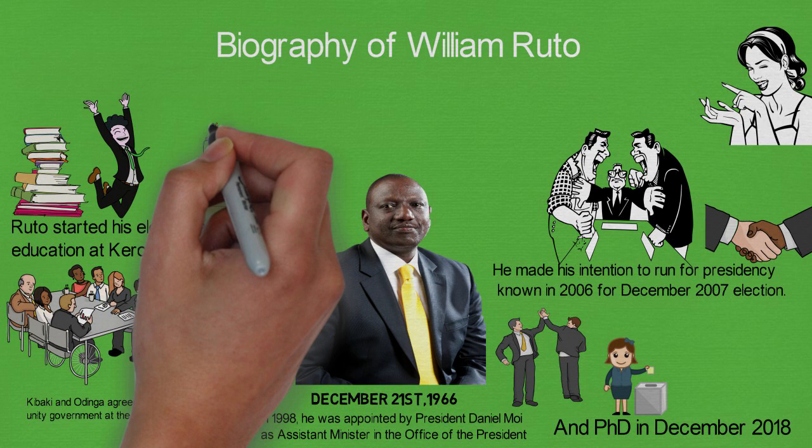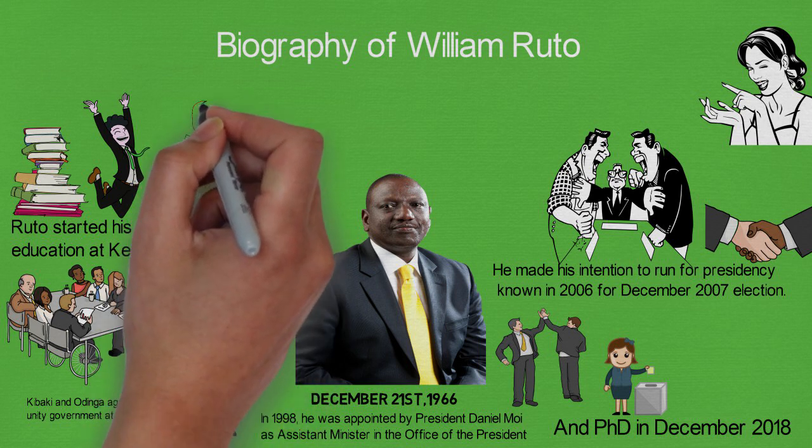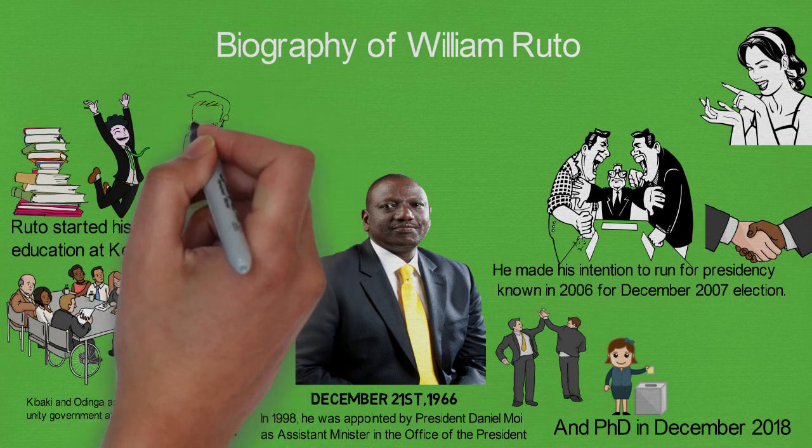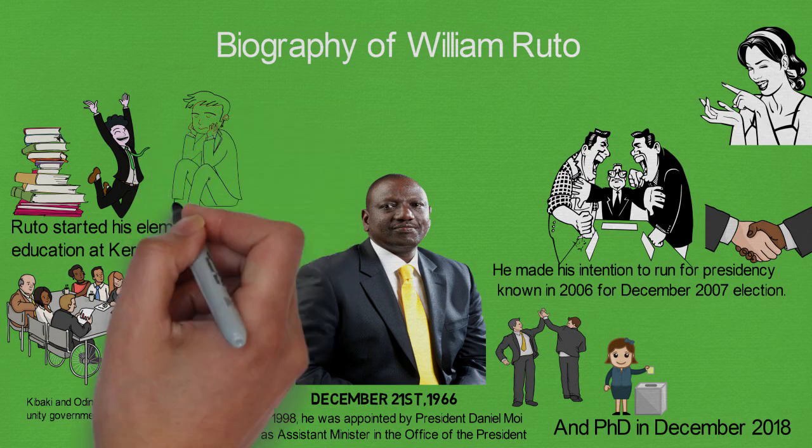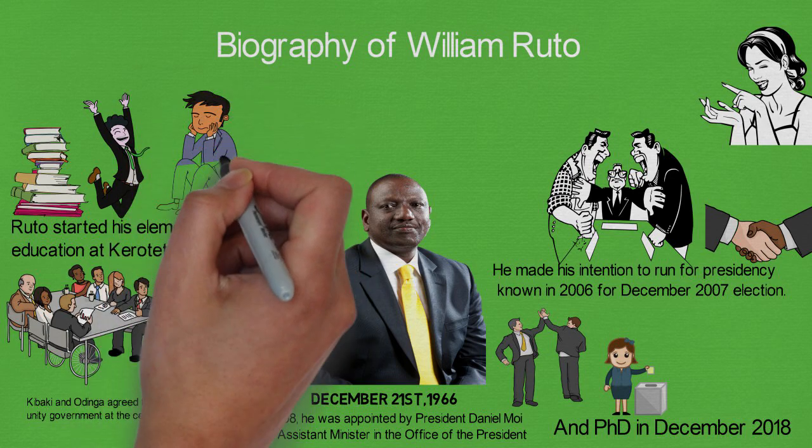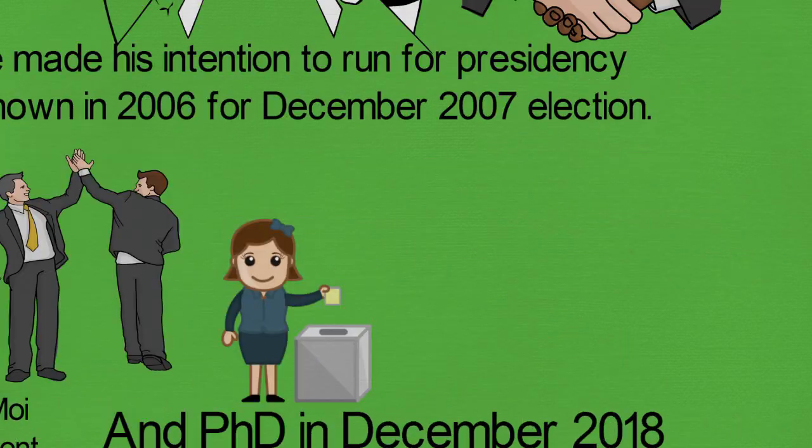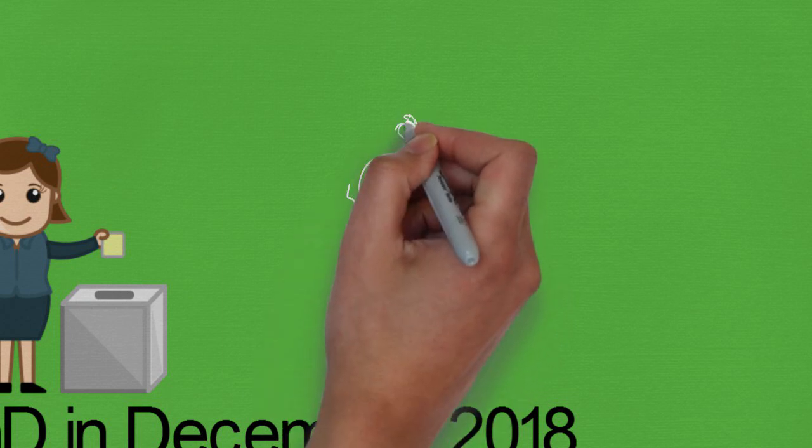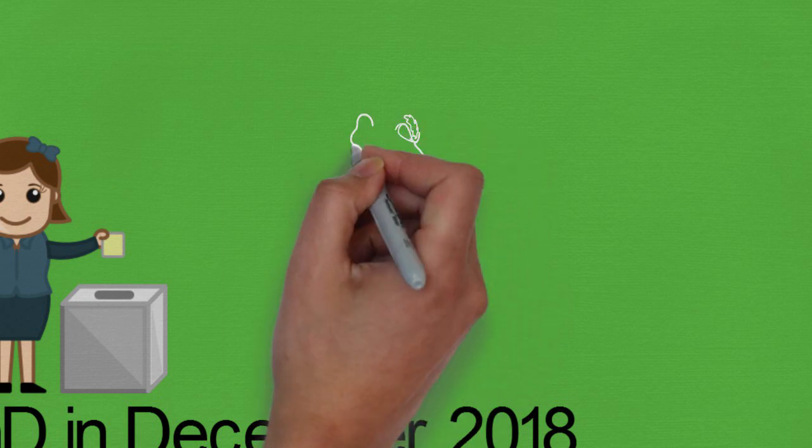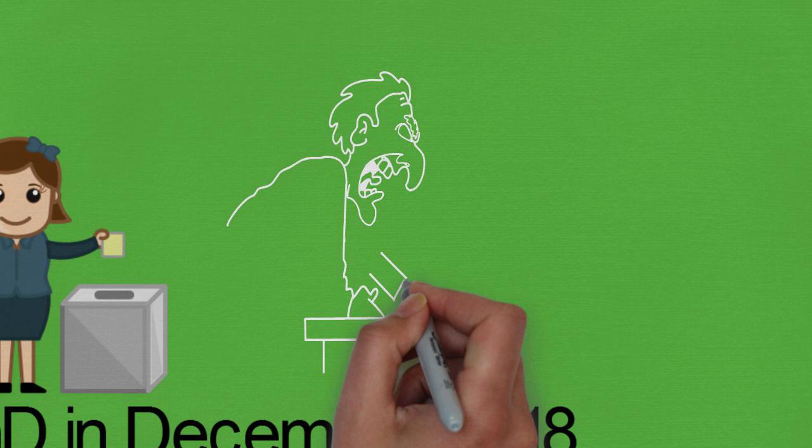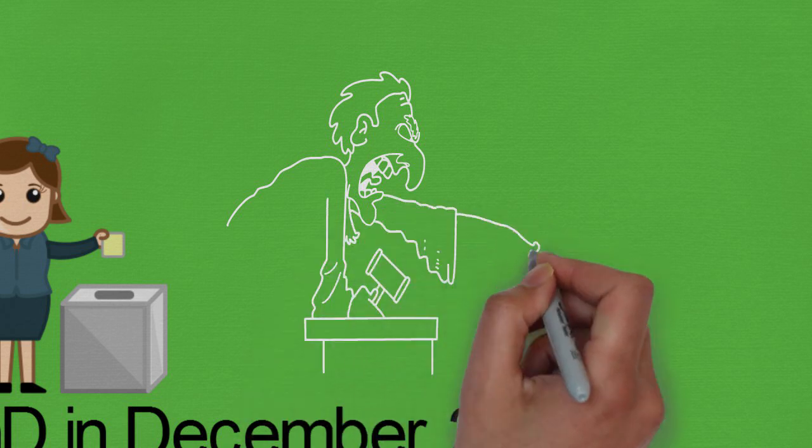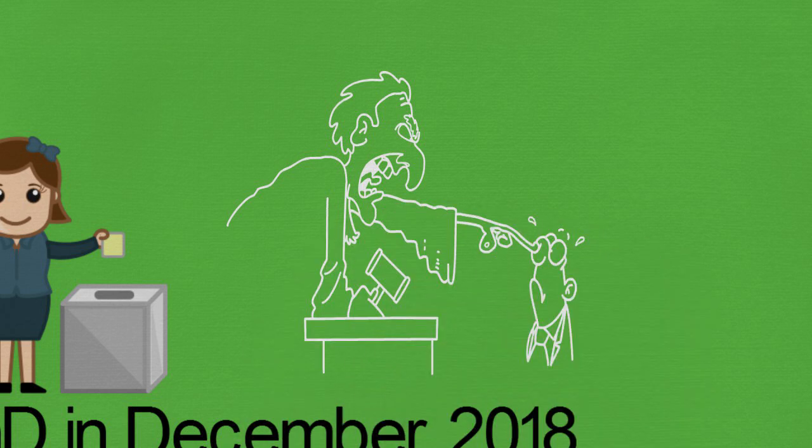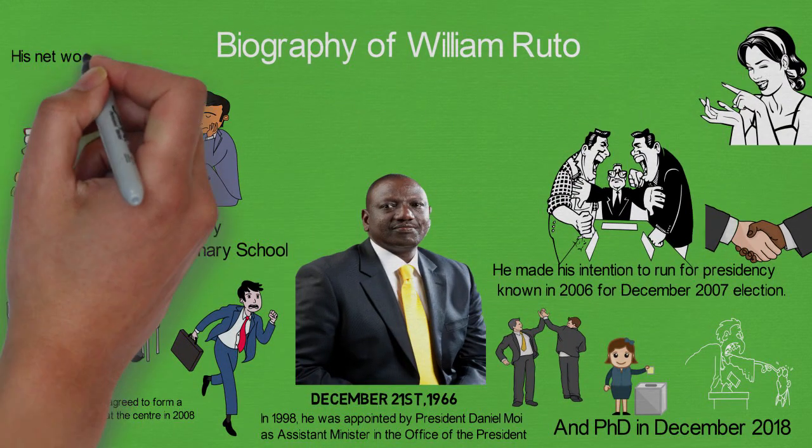Apart from being charged by the International Criminal Court in 2010 in relation to the 2007-2008 electoral violence, the case that was later dropped for lack of evidence, Ruto has also been involved in a number of other scandals, some of which are the alleged defrauding of the Kenyan pipeline company KPC of huge amounts of money, which he was later acquitted of, and the Kenyan maize scandal of 2009, which he claimed was the work of his political enemies, among others.